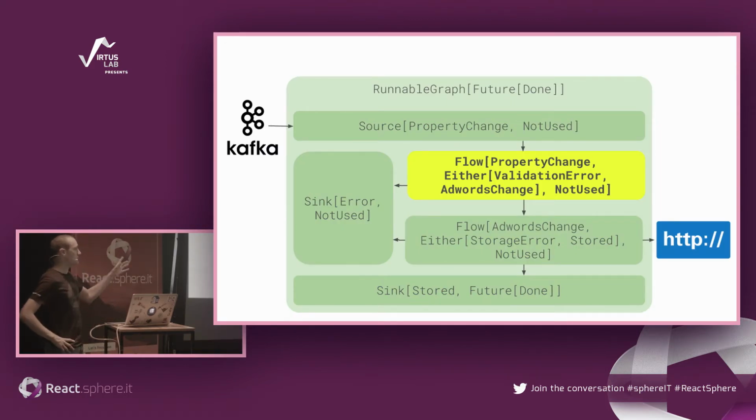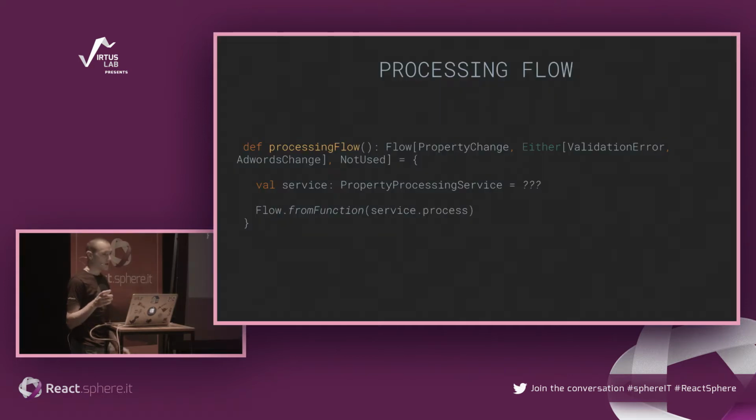This is different. So this is not something we get off the shelf, right? So it's a completely different thing. We need to take care of the logic ourselves. So here's the types we need to fulfill. Again, keeping those in mind as a starting point. So the idea here is that custom stages like these ones, they need to be as thin wrappers as possible around domain logic, right? So this is why in this example we define a service class using kind of DDD terminology here to perform the processing duties, and we call it property processing service, right?